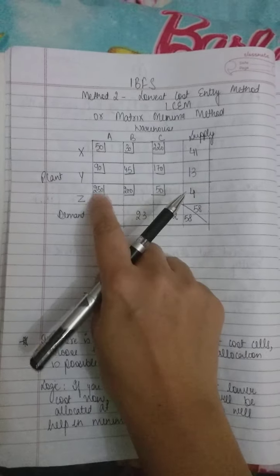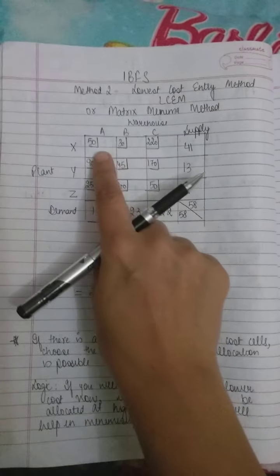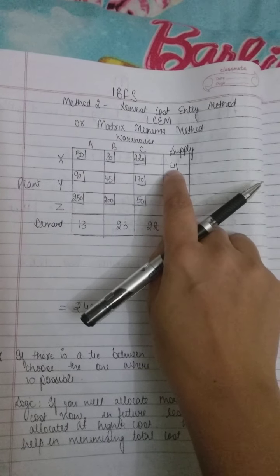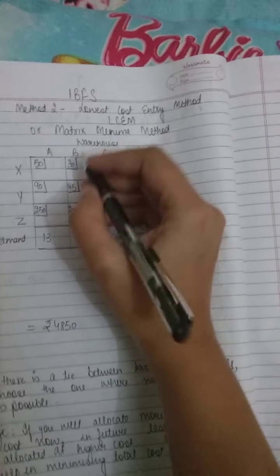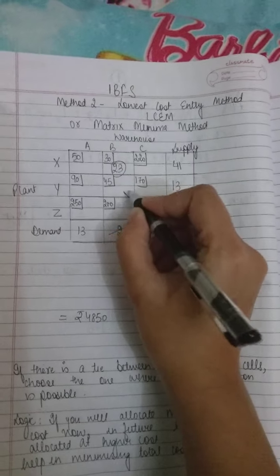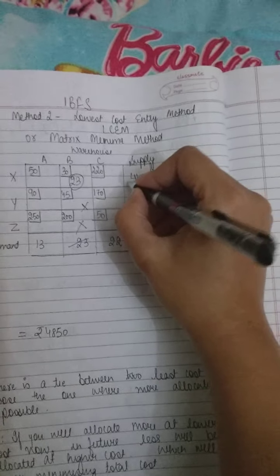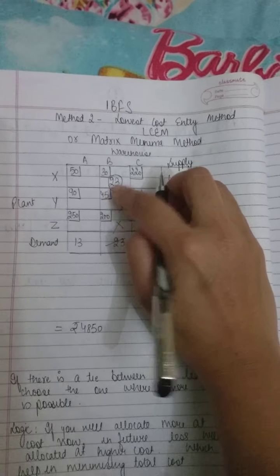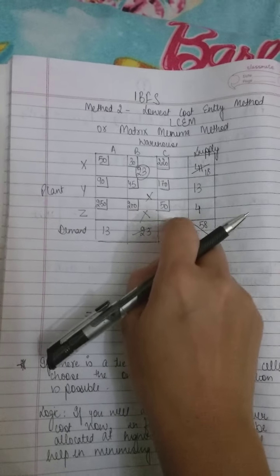So these are the cost cells. Out of these cost cells, we'll start with the cell which has the lowest cost. See, in these cells, 30 is the lowest cost. So again, here the supply is 41 and the corresponding demand is 23. Whichever is less, demand is less. So allocating 23 here, 23 gets over. It cannot be allocated to 45. It cannot be allocated to 200. So out of the total supply of 41, 23 is allocated. So remaining is 18.